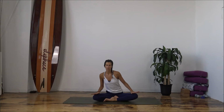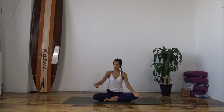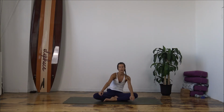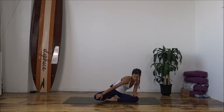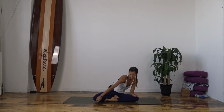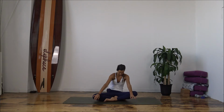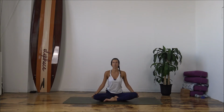We're going to start to make circles here. So if you can't bear any weight on your hands, you can maybe just rest your forearms onto your hands. Rolling in one direction. There's no right or wrong here. So when we come back, we can round here if that feels good. And then when you come forward, you can find that opening in the chest. And then reverse the direction.